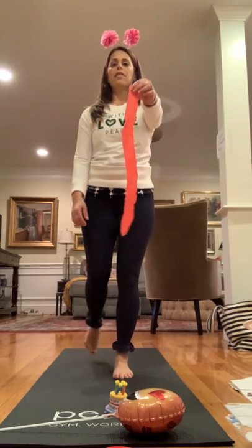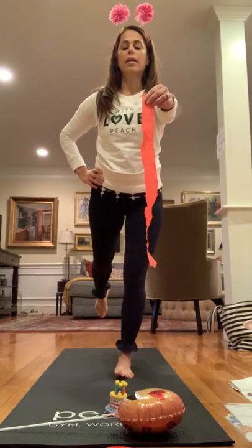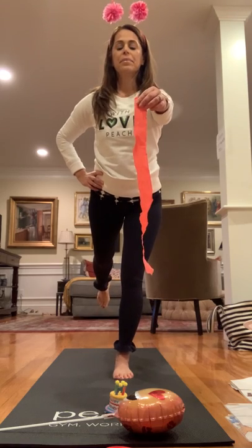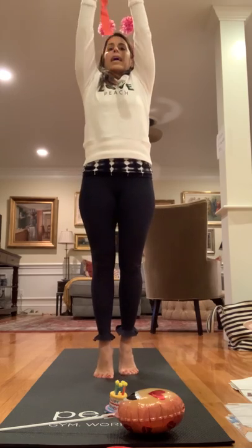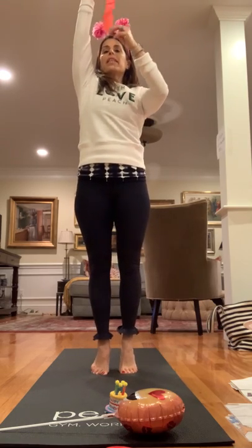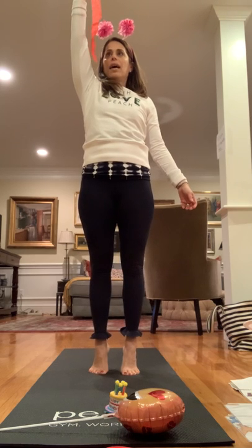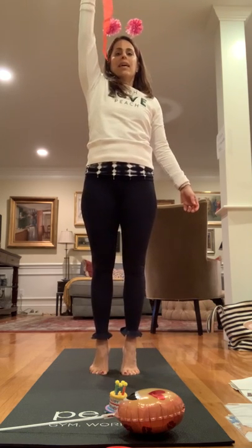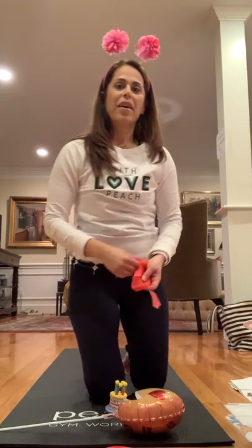All right, let's bring the other foot behind us now and let's try it together. Big breath in and out and in and out. Ready? Let's put one way up high, up on your toes. Big breath in. This is a balancing one too. And out, and in, and out. Good job. Bring it all back down.